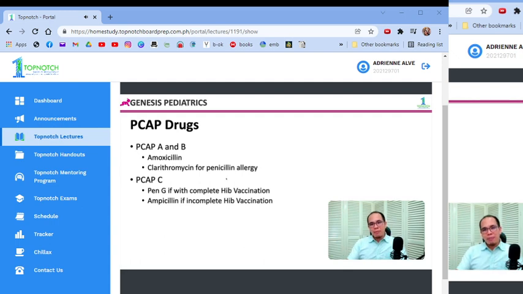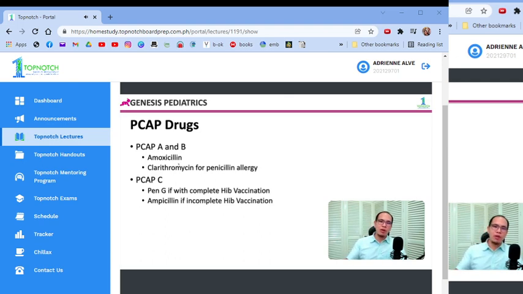Okay? Please do remember the drugs that we use. For A and B, it's amoxicillin. Because pag tinanong kayo, ano bang organism ang pinaka-common na nagkakos ng pneumonia sa mga bata, when we're talking about bacterial causes, then pag tinanong kayo, overall, ano ba yung pinaka-common na cause ng pneumonia? Your answer should be viruses. Pero pag tinanong kayo, bacterial causes ng pneumonia, that's why we're giving antibiotic, it still remains to be your Streptococcus pneumoniae, strep pneumo. And will amoxicillin cover for that? Yes, actually, amoxicillin still has a good sensitivity for your strep pneumo. That's why I hope you guys trust and still use amoxicillin.